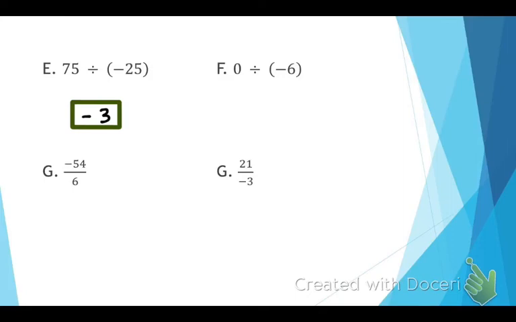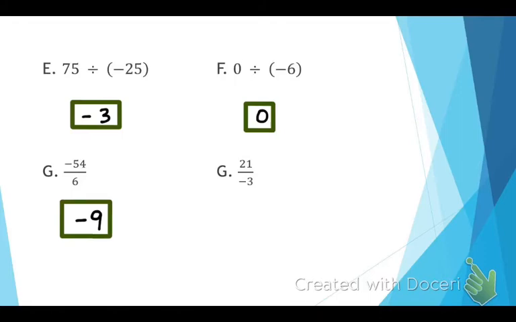All right, the next one, 0 divided by negative 6. Jocelyn, 0 divided by anything always equals 0, okay? Now, guys, should that be a positive 0 or a negative 0? Neither, okay? Good job, because it is just plain old 0. Never a positive, never a negative, okay? Let's go on to the next one. Negative 54 divided by positive 6. Reagan, how many negatives do you see? 1. That's an odd number of negative signs, so your answer has to be negative. So what is the answer? Negative 9 is correct.